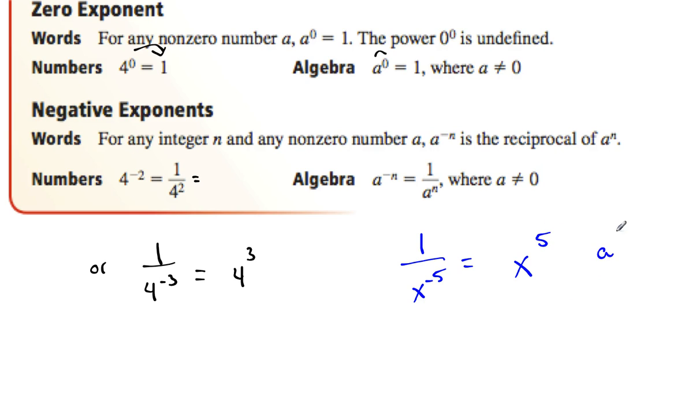So anything that's negative should go to its opposite, numerator or denominator. If you have a to the negative third, b to the negative fifth, this can be rewritten as b to the fifth as a positive exponent over a to the third as a positive exponent. So they're pretty much just swapping location, right? It's in the numerator as a negative, so it should go in the denominator as a positive. This one's in the denominator as a negative, so it should go in the numerator as a positive exponent.